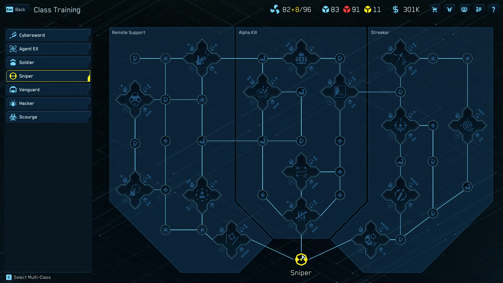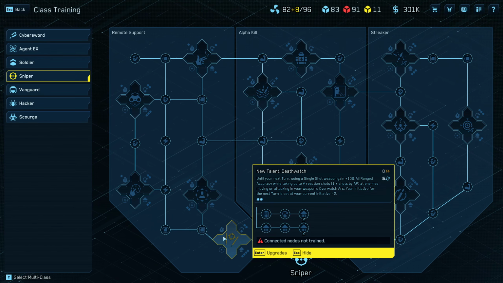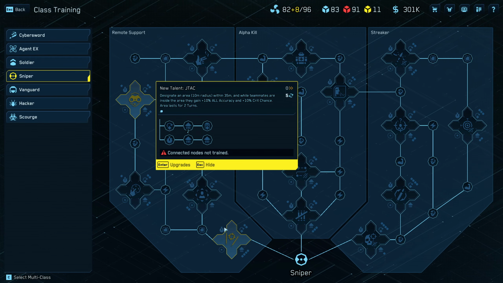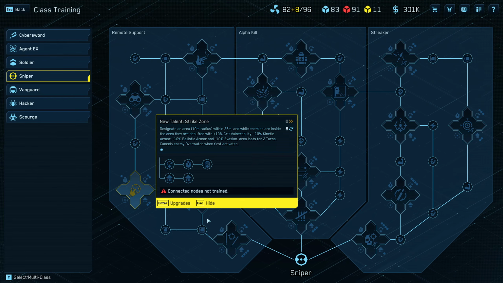I would say the better version overall, though, is going into Sniper. It's a bit more out of the way. You have to go through Deathwatch, which you might not actually want here. But Strike Zone and J-Tech are great ways of printing accuracy and crit chance because they are just generic buffs. They are going to easily work with Fanning and Gun Kata. They'll feel really good overall.